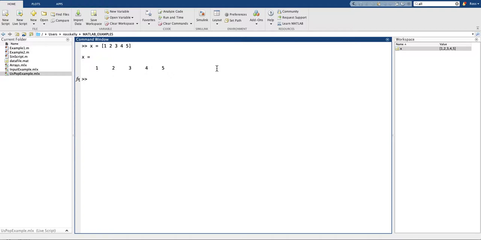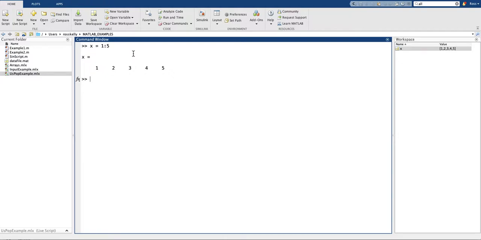Okay, so there is an alternative shorthand method for creating evenly spaced vectors, and this is using the colon operator. And we only have to specify the start and end points to begin with. So let's recreate that vector x, and I can say x is equal to 1 colon 5. And this will count from 1 to 5 in steps of 1 and create that as your vector. You can start from any number that you like and it doesn't matter.